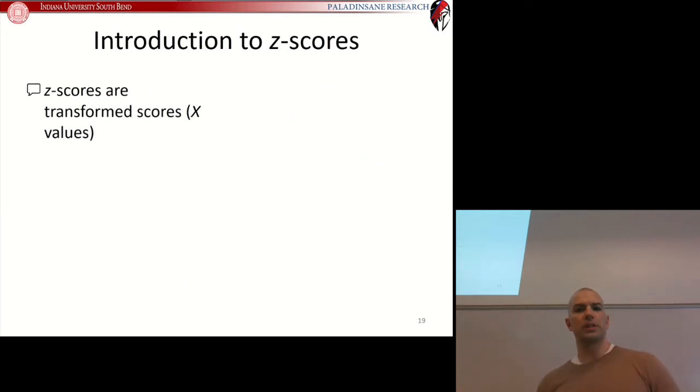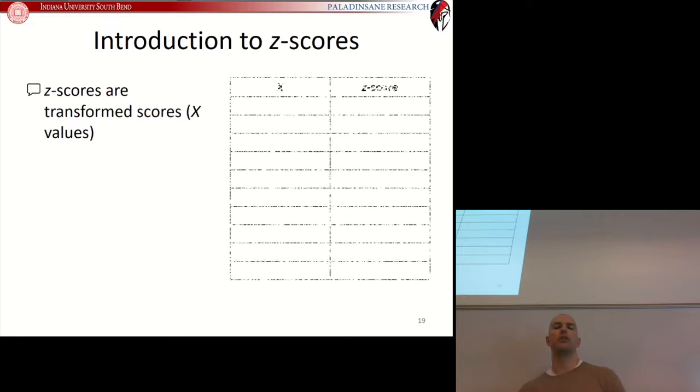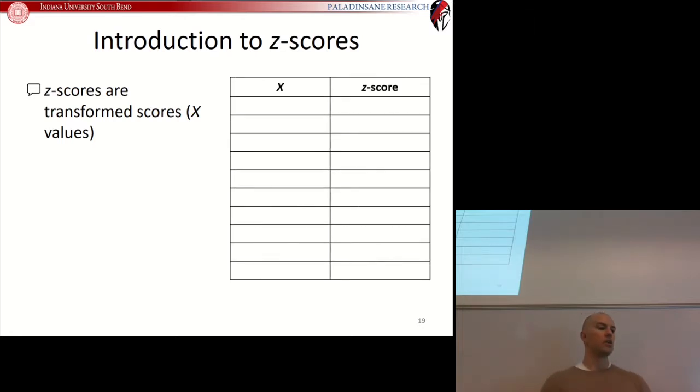All right, so what's a z-score? Well, a z-score is just a transformed score. So you start off with your raw scores, your x values, and you transform those scores into a z-score. So it's much like any other transformation that you'll encounter in daily lives. If you're traveling to Europe, you take your American dollars, you transform them into euros. If you're talking to a Canadian doctor, you take how much you weigh in pounds, you convert it into kilograms. If you go from feet and inches to centimeters, you're converting, you're transforming these scores.